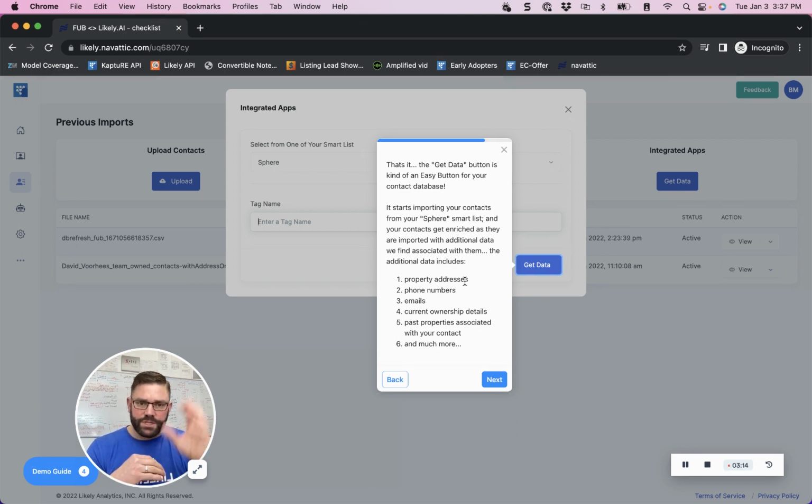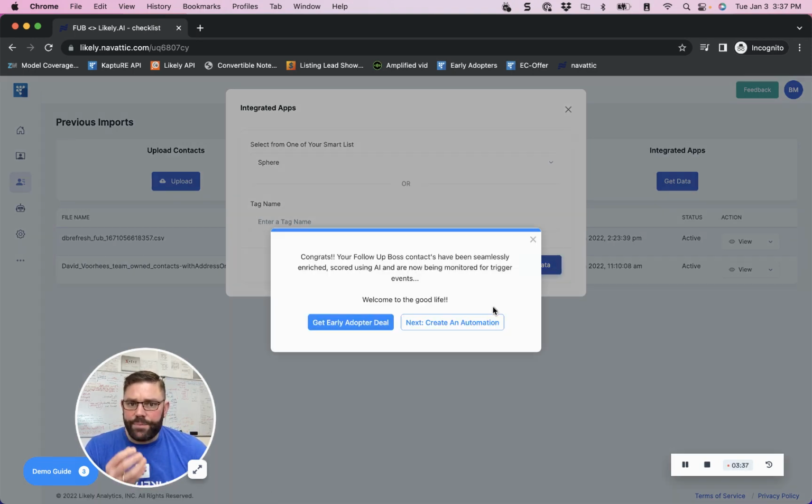And on import, what the screen is telling you is that we then look at whatever you've given us. If you give us an address, we go find a name and emails and phone numbers and history. If you give us a name and an email, we go find phone numbers and addresses and bring it all together. If you give us a name and a phone number, we go find the emails and the addresses. And it all comes together. So we truly enrich your sphere. And it happens with just a click.